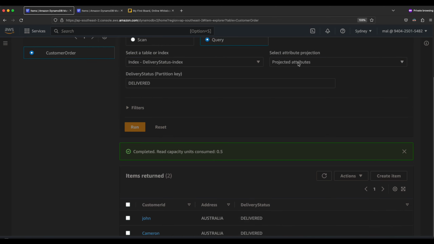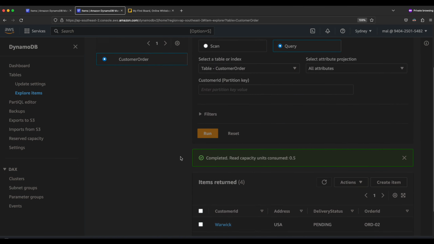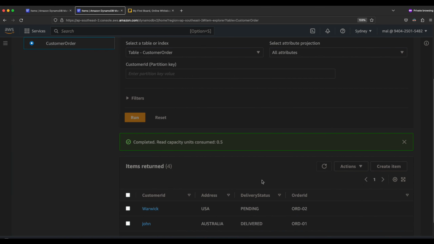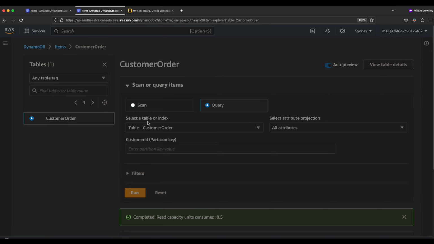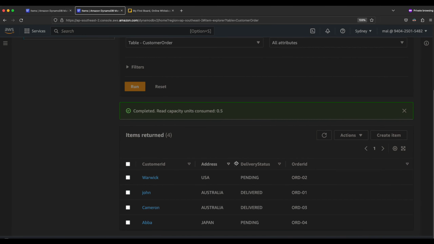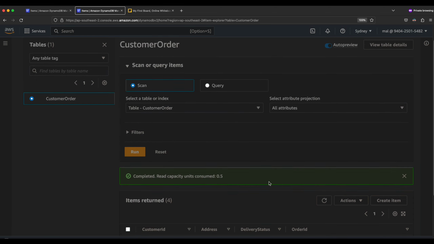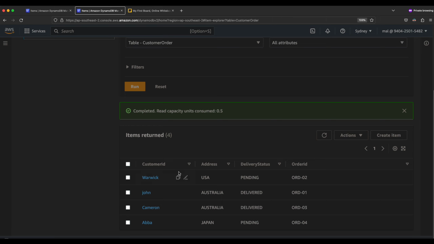As you can see, you can't get the other attributes. For example, if I open the whole table and do a scan, in the base table we have customer ID, address, delivery status, and the order ID.